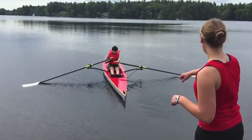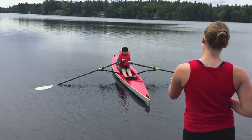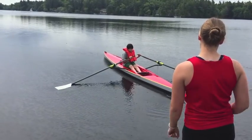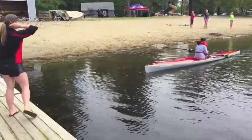There you go. Then you're going to square it, and then you're going to pull it back in. There you go. Stop, stop, stop. I want to get her in really quick.